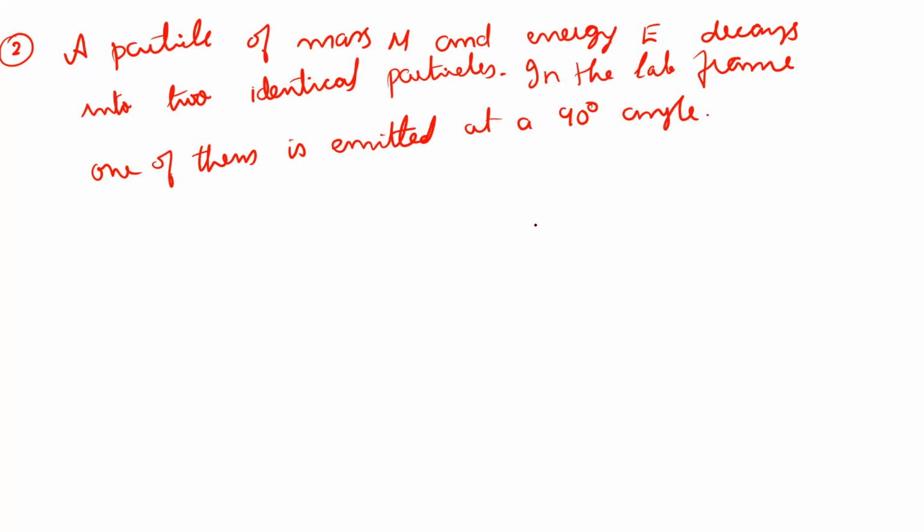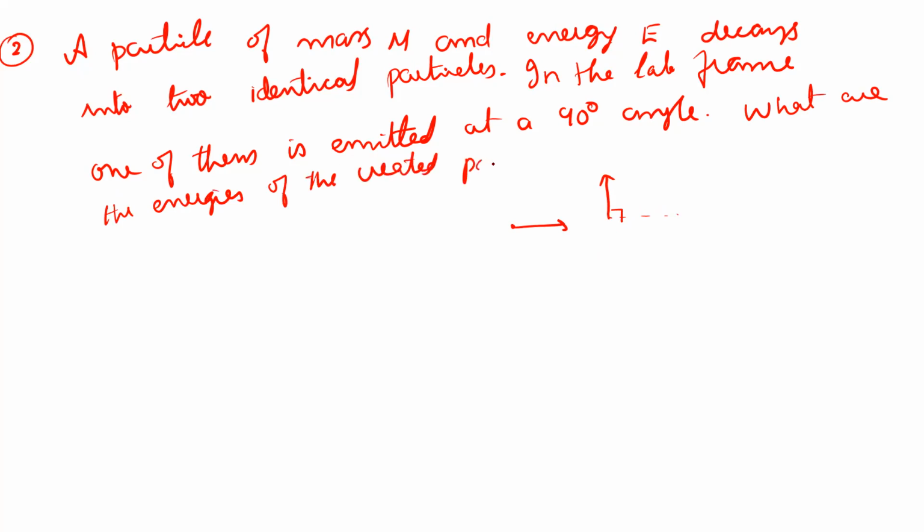Okay, so we have got something like this. We have got a particle of mass m coming like that, and there's a particle which is emitted at 90-degree angle with the direction of incidence. Okay, what are the energies of the created particles? Now this is one question where the convenience of using four momentum becomes very clear, right? So we've got a situation like this. Now this is a difficult situation. We have got 2 particles here.